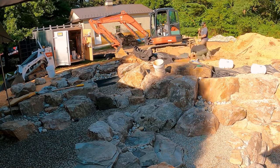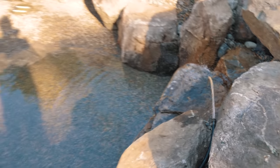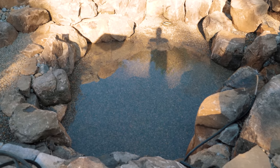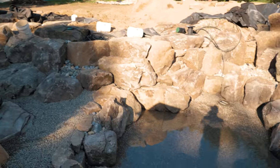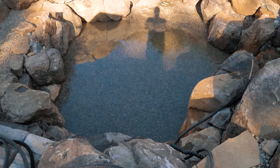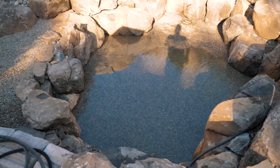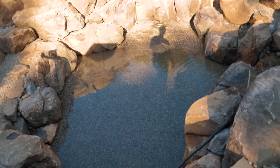We have water, and that's a really good feeling. All of our 3/8 stone is in our beach areas, our horizontal shelves, and in the bottom. Now we've got it all washed down and the pond is actually filling. We're going to put about a foot and a half to two feet of water in this pond first, because when those guys come with the big water trucks, they're going to drop their four-inch hoses in and just start pumping. If we didn't have any water in there, it would be blasting that gravel and knocking it all over the place. If you get a good amount of water in, it can just go into the pool of water and won't disturb the bottom — this way it's not going to muck things up or shove all that gravel around.